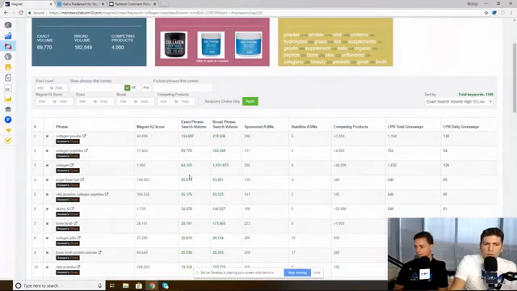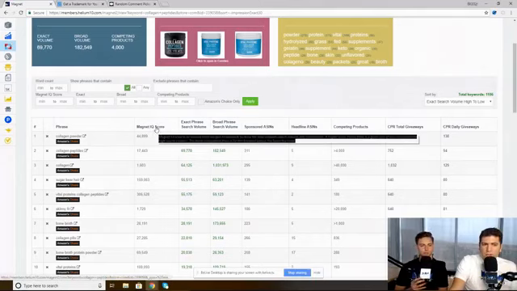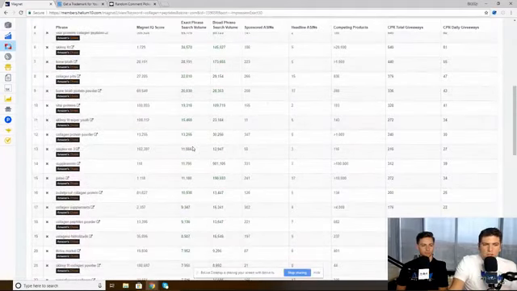But another thing to look out for could be the Magnet IQ score. Now, the Magnet IQ score shows the ratio between search volume and competition. So sometimes you might have a word like supplements, okay, well, supplements gets 11,000. So you might think, oh, wow, that's a lot of searches. But the IQ score is only 118. Why is that? Well, there's over 100,000 products that have the word supplements in it. So you have a lot of competition if you want to get on page one or the top 20 of something that has 100,000 people competing for it.